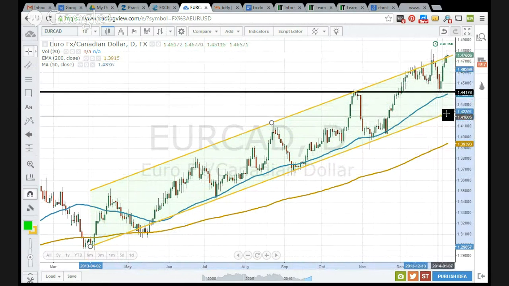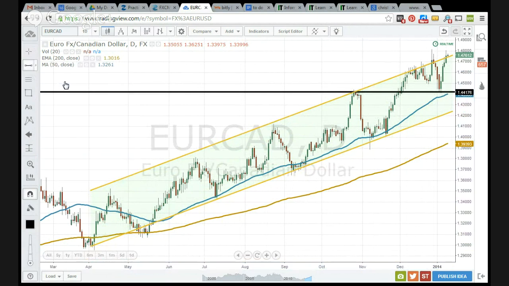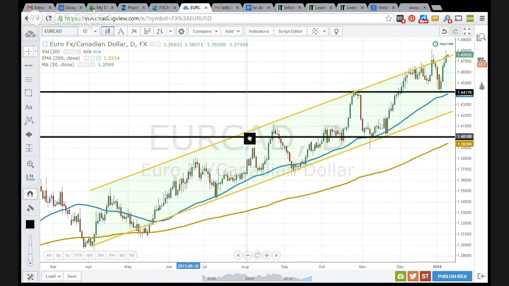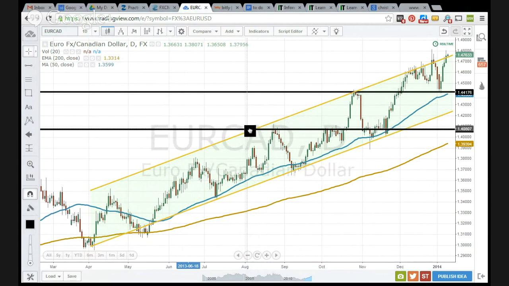Can we fall all the way down to the bottom? Sure. That would also be interesting, and actually, now that I look at it, this would also probably be an interesting level, right around there, maybe a little lower even. Or they could both be right there. So we'll see. That might be really far. Maybe we can go to the bottom of the channel. But we'll see how price reacts. If it can fall at least here, we'll see if there's any other opportunities.